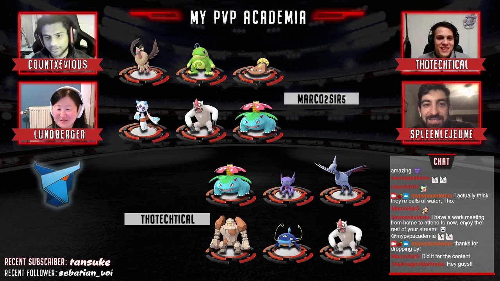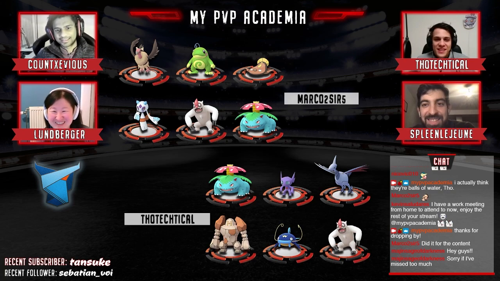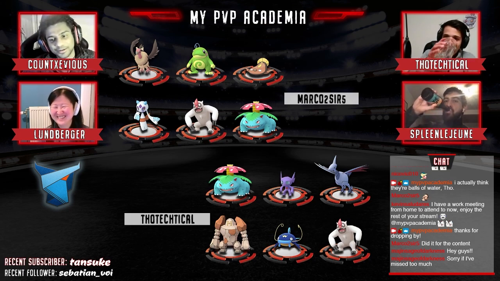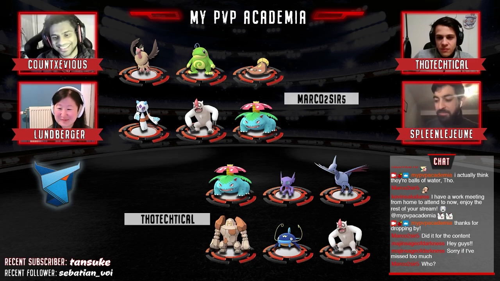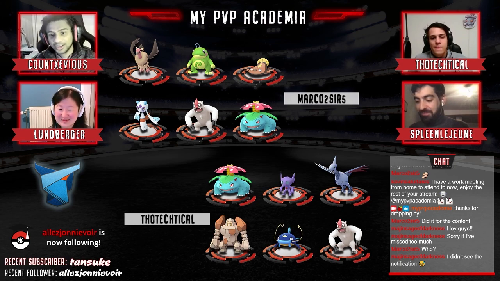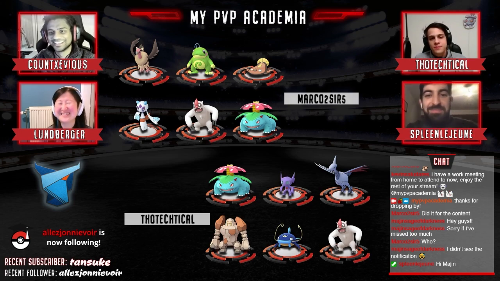Also, hey, Martin. Speaking of not broke, have you guys heard of this player that Marco's playing next? Yeah, he's kind of a scrub. He's washed up. It's a really good team, and he's running Sableye. Yes, which is going to cause quite a bit of problems for Marco.